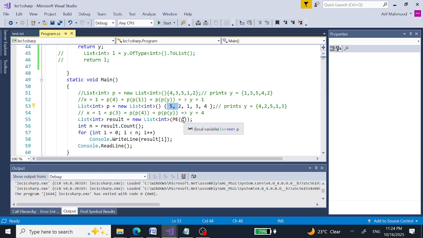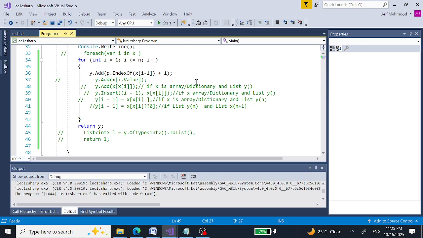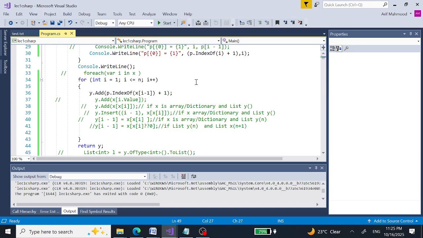Next we are going to use another for loop to get the y values out of these ppy. After that we run this for loop, and inside this for loop on this list y we are going to use the Add function again, with p.IndexOf, this time x plus 1.